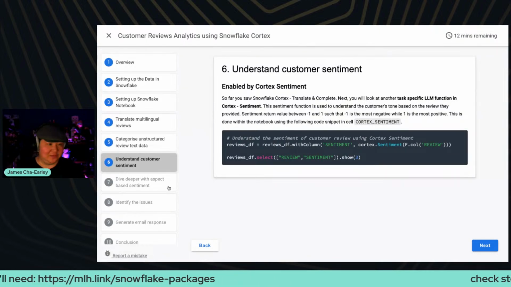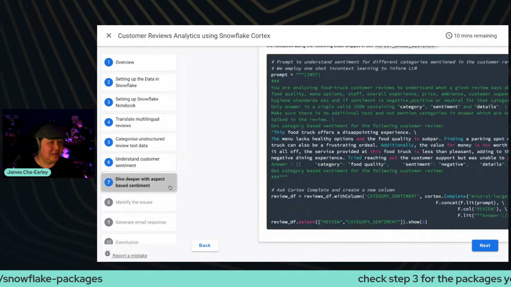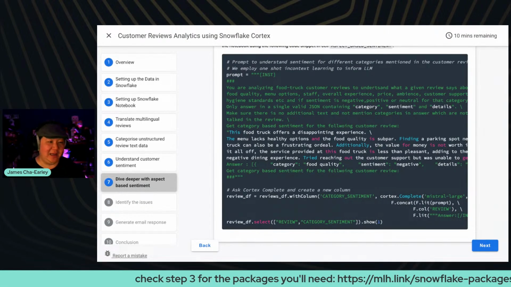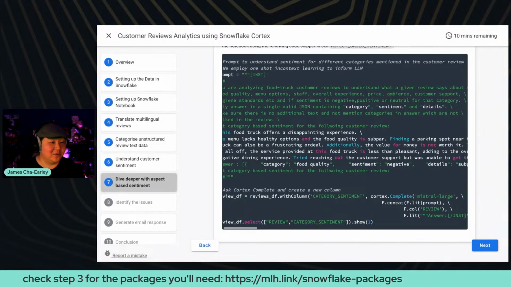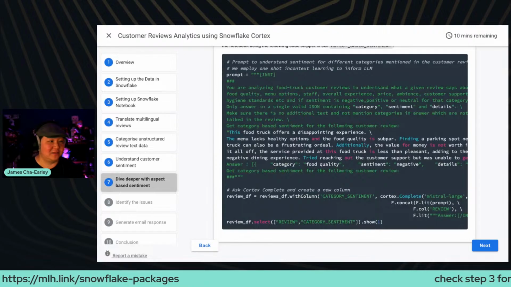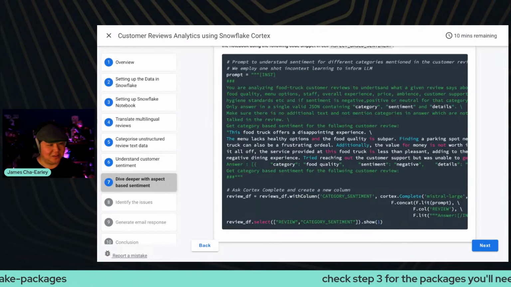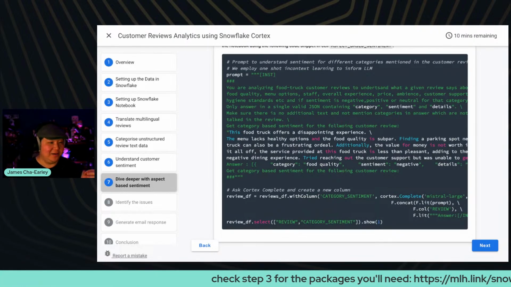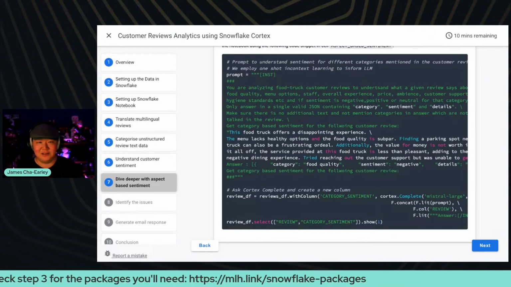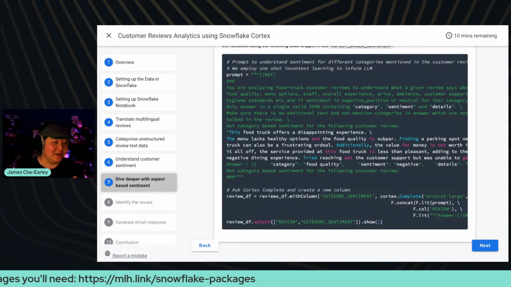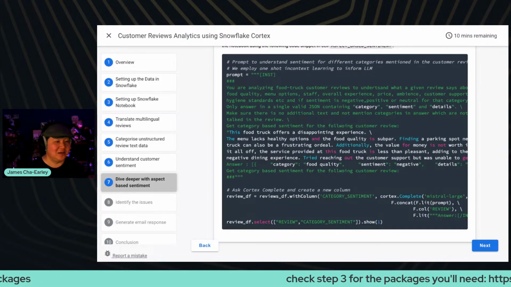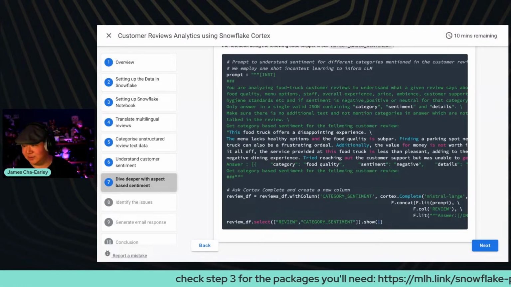For the sentiment, it's just a function within Cortex that you can utilize. And then from here, we're combining all those things together, so that we can get a deeper dive into everything. I'm going to provide them in different categories, so that we can get the understandings and compress them. So we have a good way to understand where the comments are. Are they about the food quality? Are they about the service itself? Is it about where it is? And we can provide that category in terms of the comments.